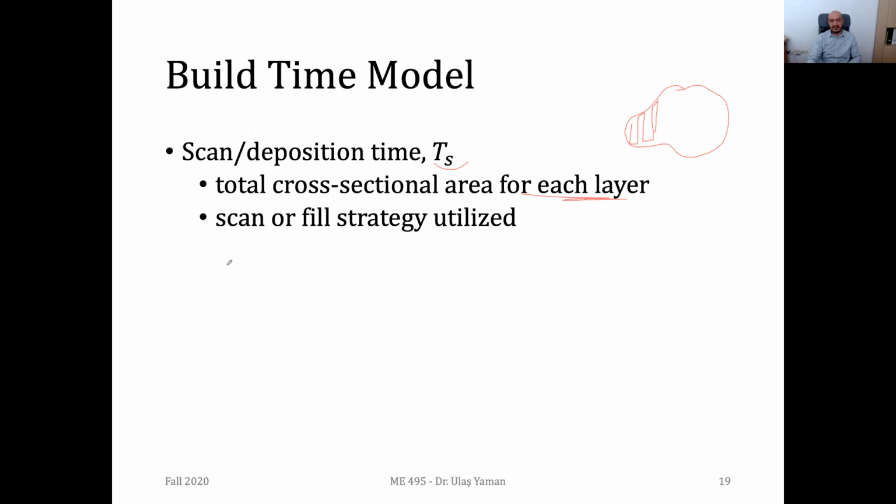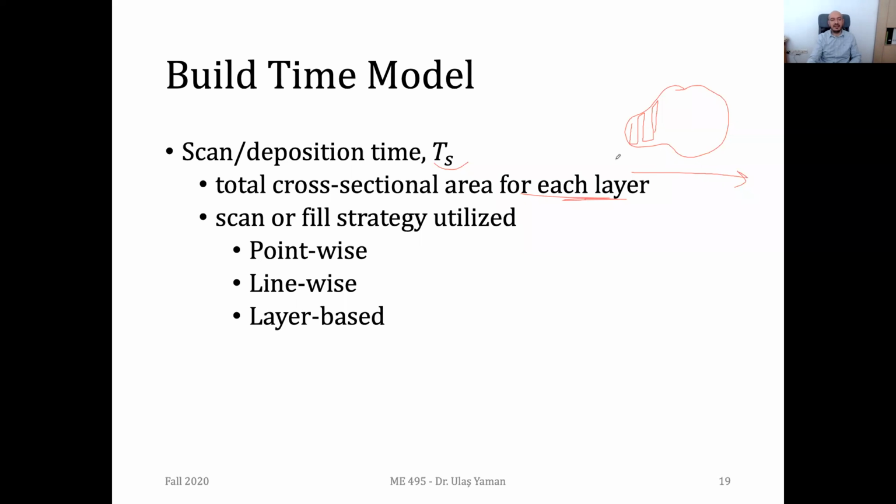And obviously, the scanning type, the scanning filling strategy, is affecting our overall scanning time. Since if it's point-wise, then you will spend more time. If it's line-wise, then with a single pass, you can determine it. If it's layer-based, then maybe just a few seconds will be enough to cover this whole slice. And also for the deposition or scanning time, the number of layers is again important. We can multiply the time you are spending for a single layer with this value and obtain the total amount of time you are spending for deposition, or let's say scanning.